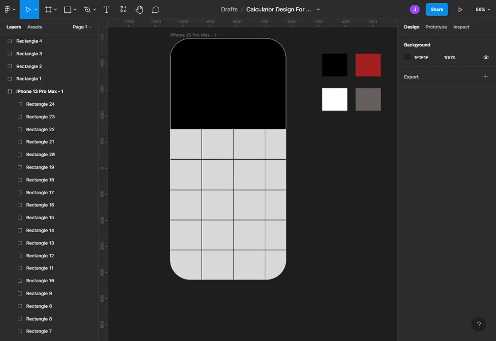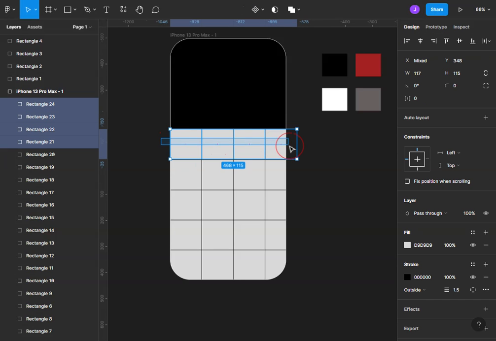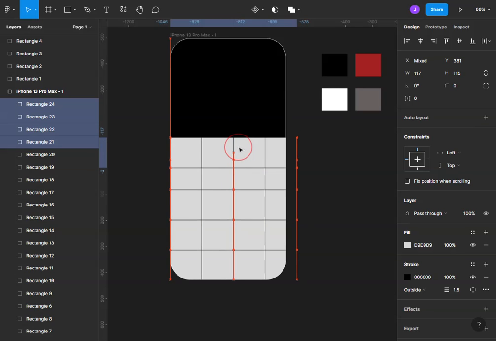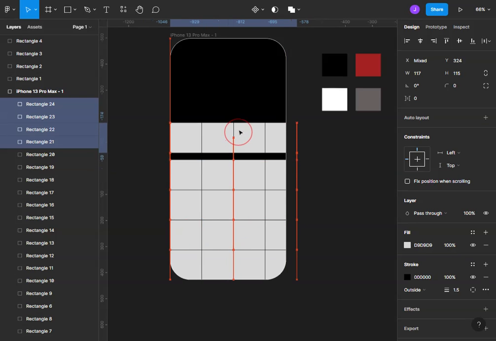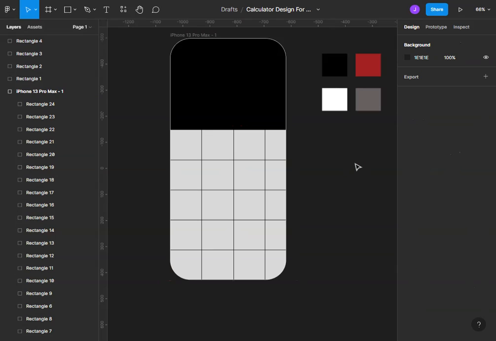Now, what I want to do, oops, but if you see here, I'm going to move these down a little bit. I see that the separation is not exactly the same. And these lines that we see, these orange lines, those help you align your stuff. When you see them moving, it's because it's helping you align your design. Okay, so there we go.